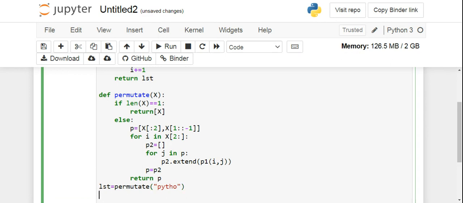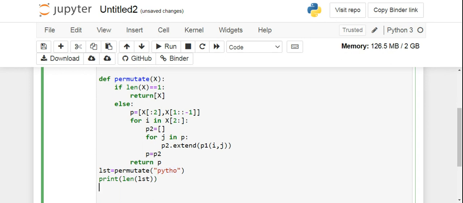Okay, now I have to print the number of items in lst, that's done. Now why I've done this: because Python for short has 5 characters. So 5 factorial, 120.